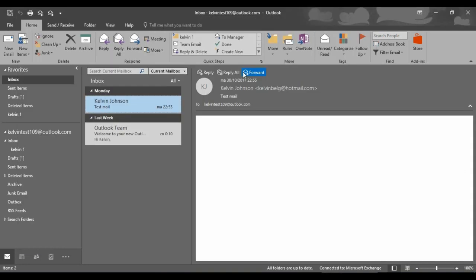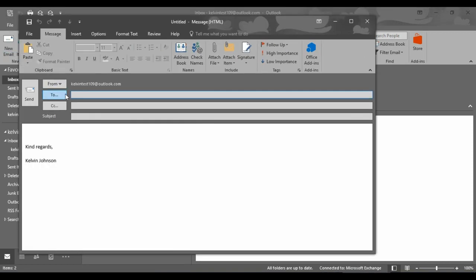So the 8th option we are going to discuss, or the 8th in Outlook you may not know exists, is about adding a BCC. It's called a blind carbon copy. So for example, you want to send a new mail to someone. Here you click new. As you can see, you have some options: from, to the person you are sending the mail to, and carbon copy, who should be aware of the mail. I can also decide to add Kejo computers.